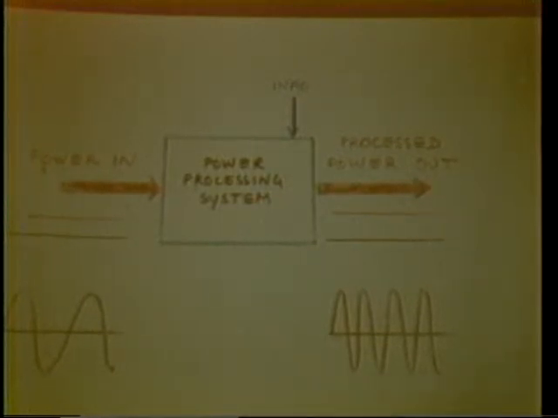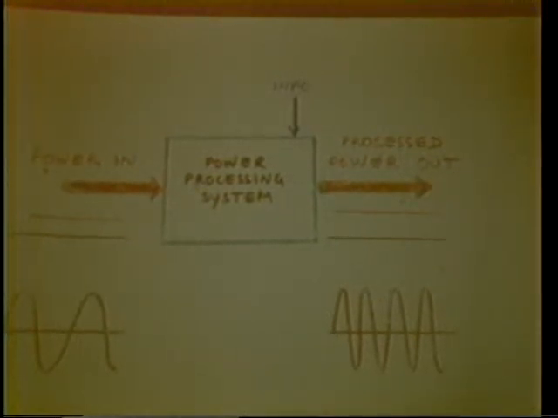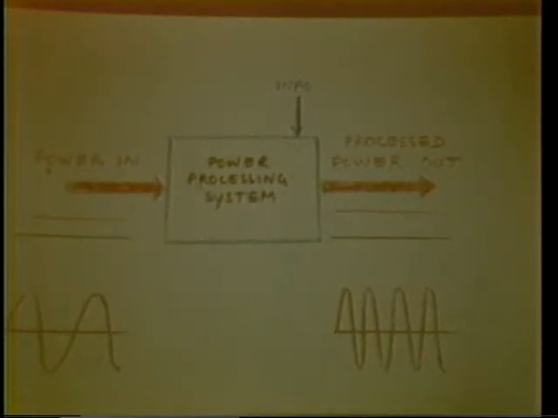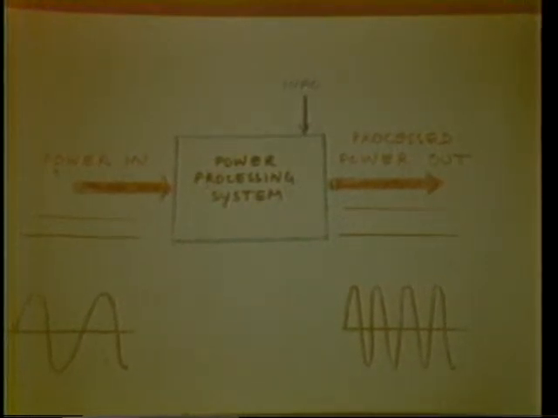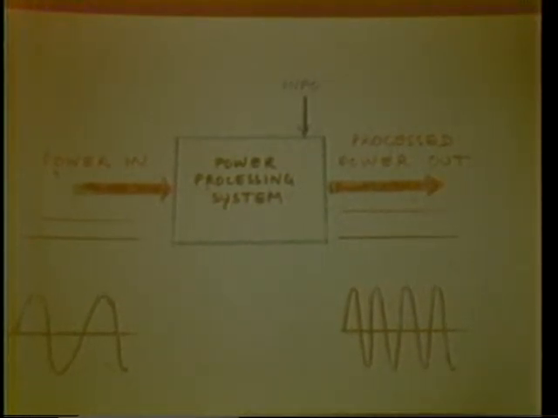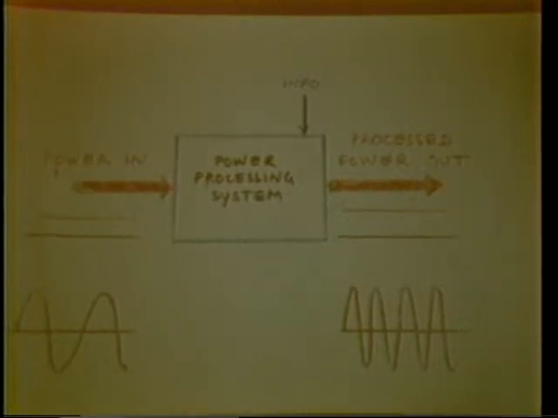Notice the information content now is the control. And the constraint in power processing is overall efficiency. Since we don't want to lose any of the energy in going through the system, this is the same thing as saying we'd like to do the processing ideally with 100% efficiency. Of course, that isn't going to happen in practice. And if the efficiency is eta, then 1 minus eta is the fraction of the power lost, which is exactly the same thing as the epsilon that Dr. Frosch was talking about yesterday.